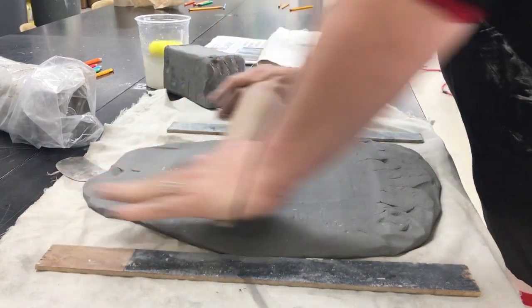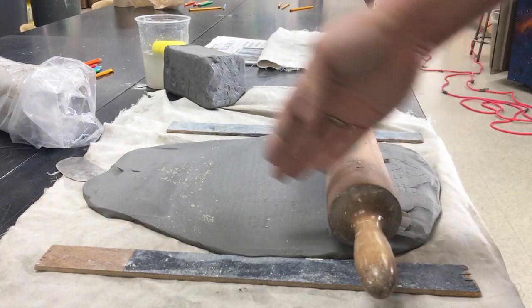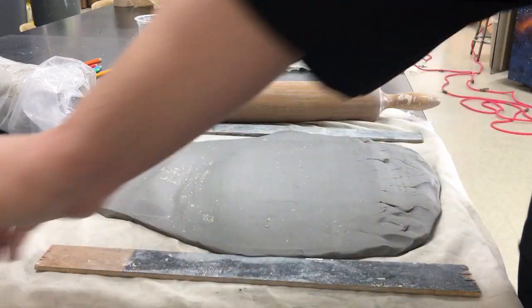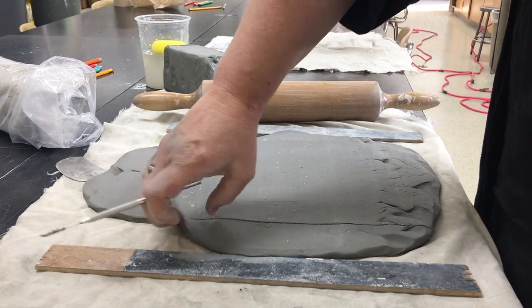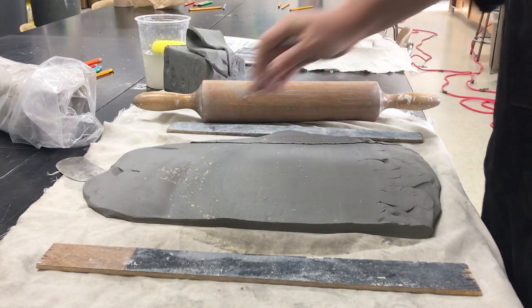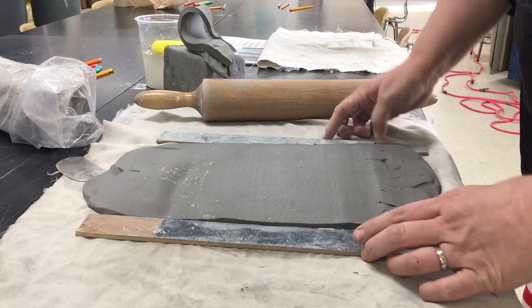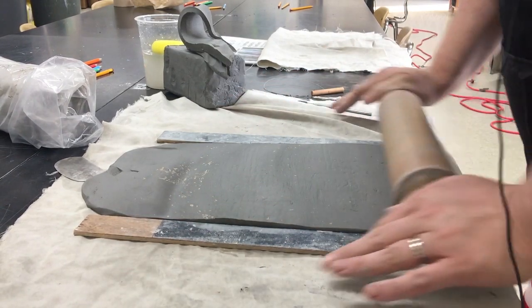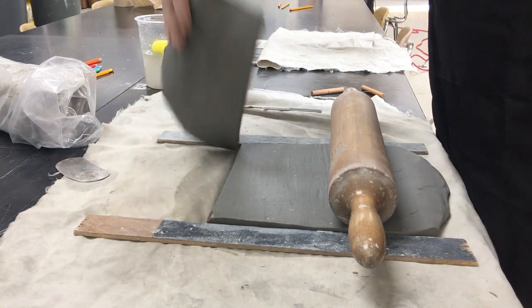So what I'm trying to do is roll this evenly. However, I have exceeded my measurement here. So I'm going to take my needle tool, just going to draw a line, peel this off. I'm going to put it with my other roll of clay there. Now, honestly, the 6 pounds is probably more than I actually needed. So I am going to trim off a bit here.